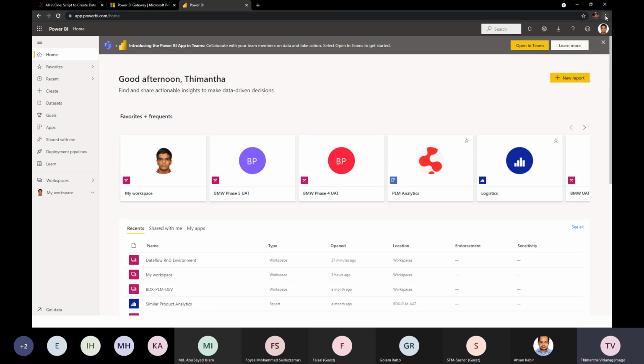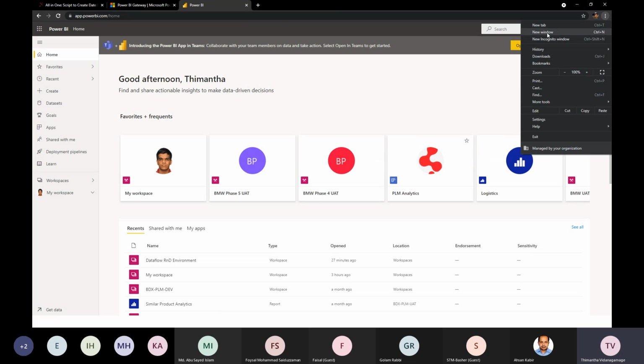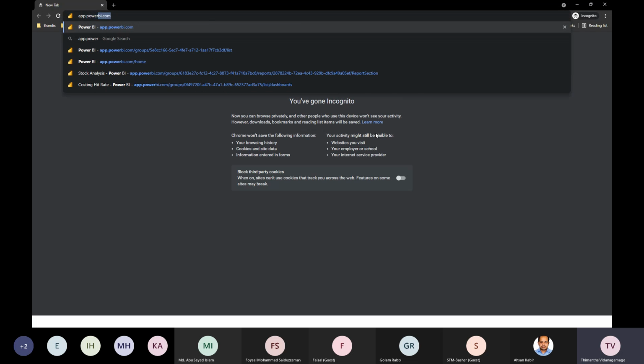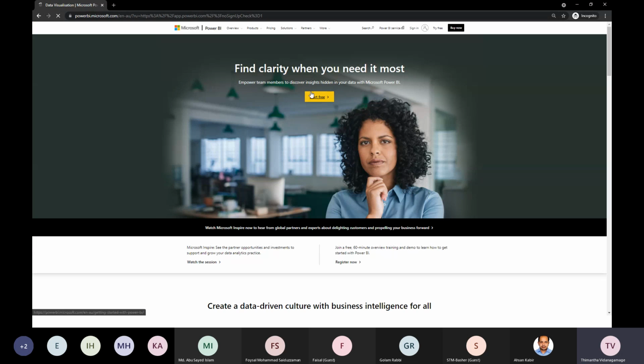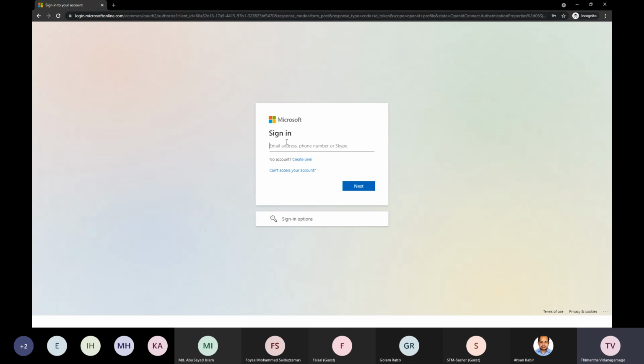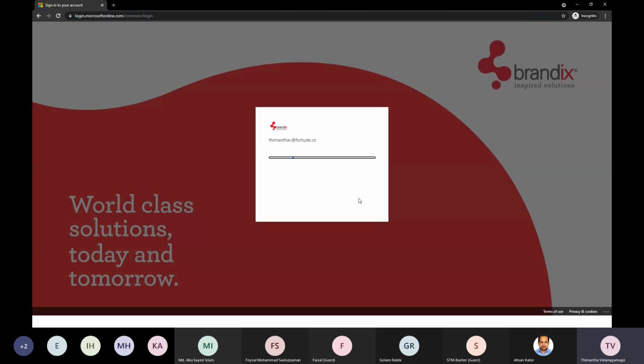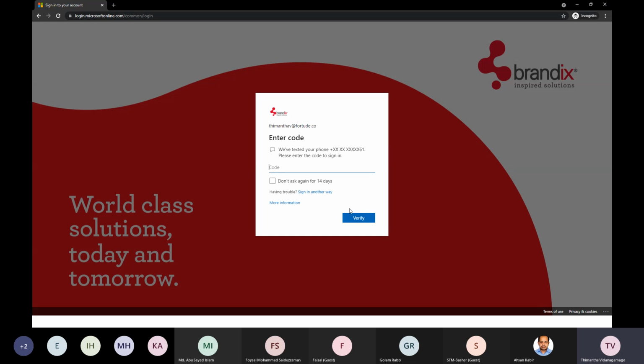If you say app.powerbi.com, for you it would be looking at something like this. From here, just click on sign in first and sign into your respective account. Mine is this, and after you sign in, sorry about that.